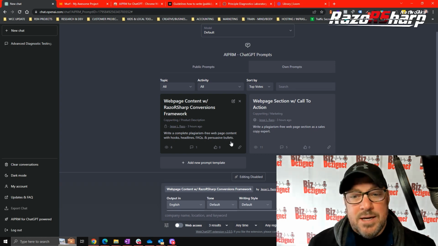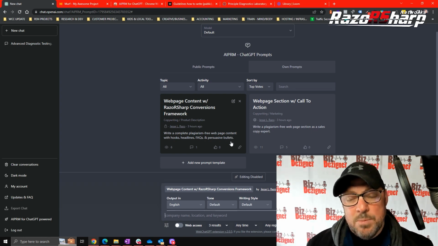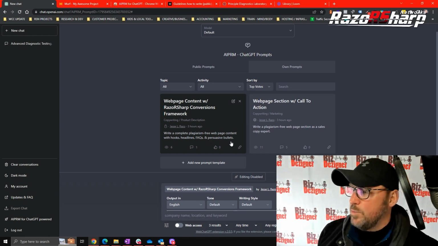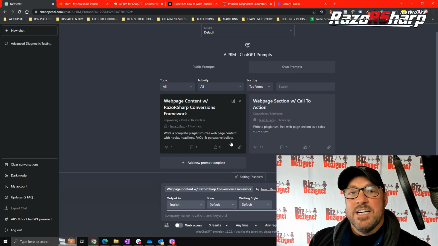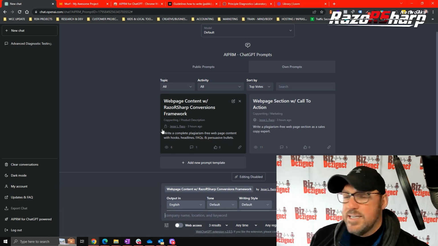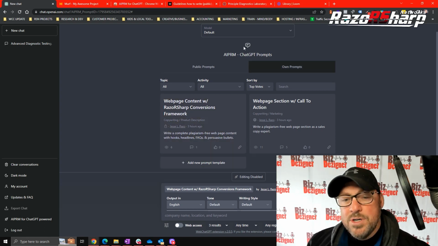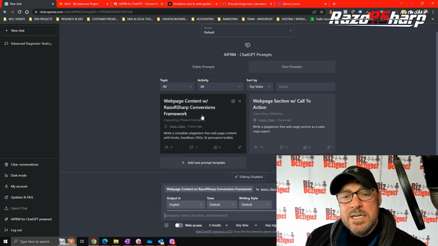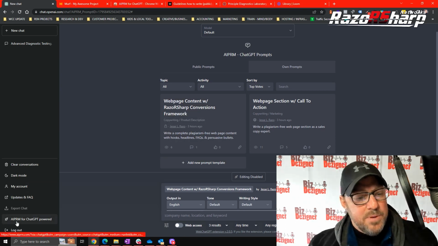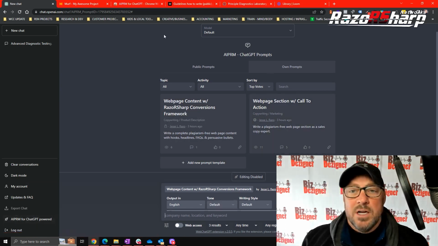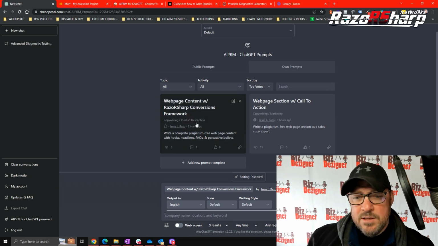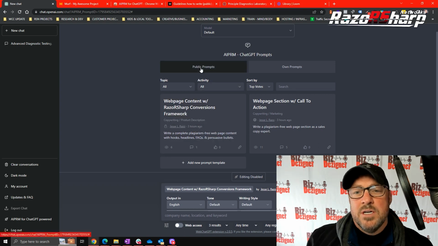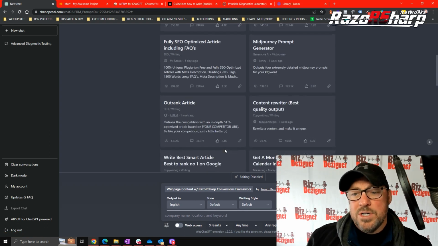Now this can be applied not only to web content, it can be applied to video content. There's a lot of tools out there that are starting to apply this type of AI tools to image contents and things of that nature. And I'll be going through it as we roll out some more of these, but I'd highly encourage that you take a look at ChatGPT and the AIPRM ChatGPT plugin for Chrome, and then look up some of these prompts that I've published to the library here. So there's a bunch of them in there.